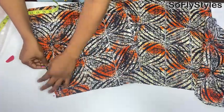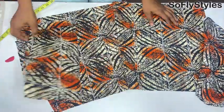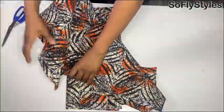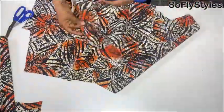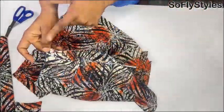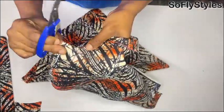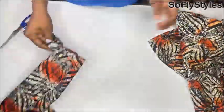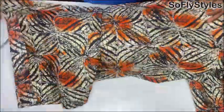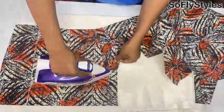Now I'm going to repeat all of these things on the other pocket as well. Then I'm going to take it to the machine to sew it down. So after sewing it down, this is what I have here. The 2 pockets, everything has been secured. So what you are going to do is this angle here, you're going to take your scissors to notch it. Make sure you don't cut through the thread you sew with. Just notch it close to the thread. All right, so now I have gone ahead to sew down the center back as well with 1/2 inch sewing allowance, and like I said, do yours 2 times and weave the crotch area.